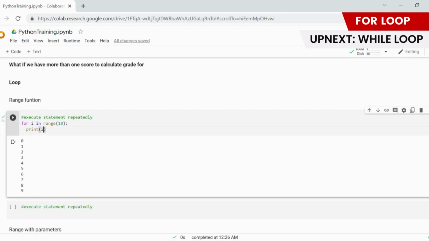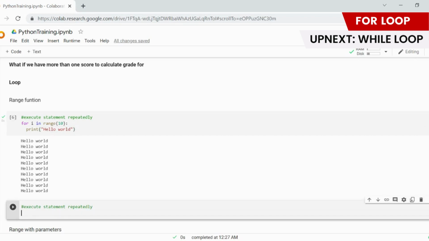Now it's not all the time you just want to print numbers. Like we said, we can use a for loop. You can use your loop to actually repeat an execution, to repeat statements. If I have a statement that is just printing hello world, I can use this and it's going to print hello world for me for this number of times. So it's printed hello world 10 times for me. So I can use my loop to actually repeat a particular statement or block of statements or block of code. All right, so let's move forward and see another example.